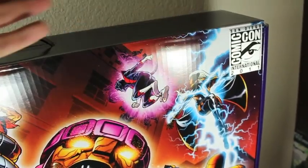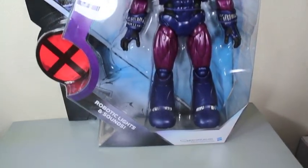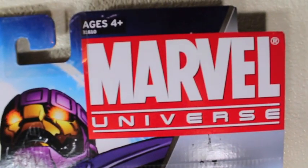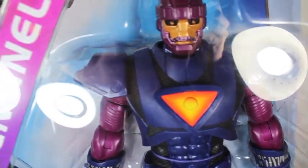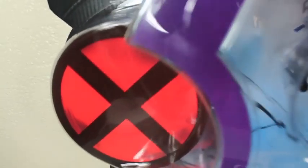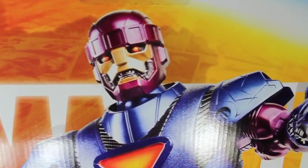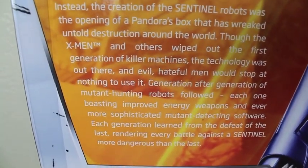Both sides of the box say Sentinel and are the exact same, with the San Diego Comic-Con logo. Once you open up and take Sentinel out of the suitcase packaging, it comes in this giant card back — freaking huge. It has really cool Joe Cassaday artwork with two Sentinels, which I really like. It says Marvel Universe, has the giant Sentinel, and even has a little hole so you can do a Try Me thing. It has the X-Men logo and says Robotic Lights and Sounds. Batteries included. The back has a really cool picture of the Sentinel. It says Convention Series 2011, 00110010 — it's binary. It has a little biography of the Sentinel.